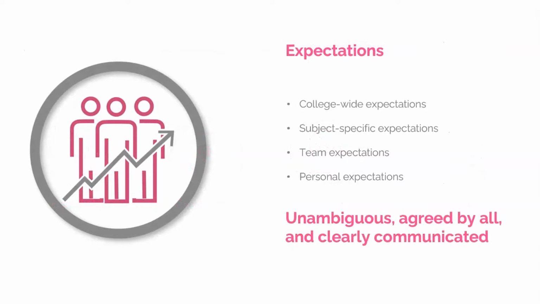What are the college-wide rules and expectations? What are the subject or technical expectations? What about team-wide expectations, and what are your own personal expectations? If the college rule is only water is allowed to be drunk in classrooms, workshops and studios, is this rule consistently applied right across the team? And if it is, is it applied in the same way?